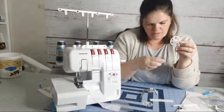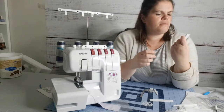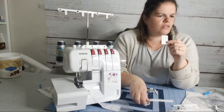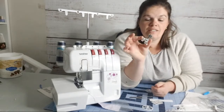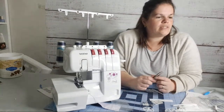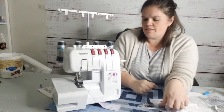Oh, we got some needles. 130 by 705. Those are spool nets, but I haven't used them. And then we have a foot. So not sure what that's for. Well, I don't know what exactly it does. And some tweezers, and then a brush to clean.